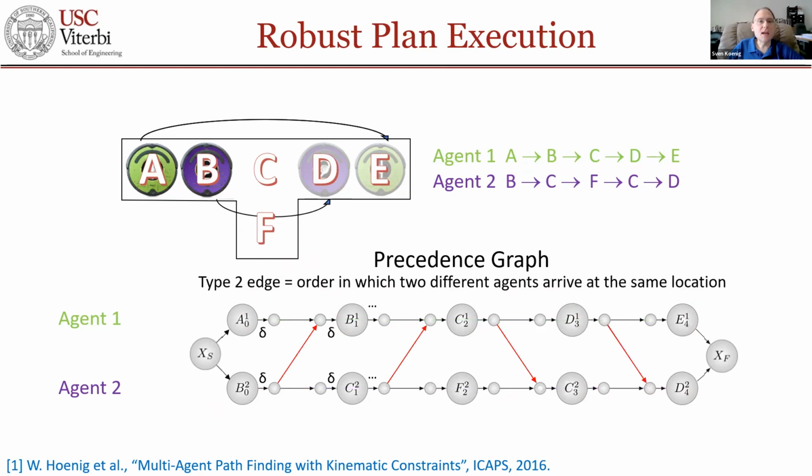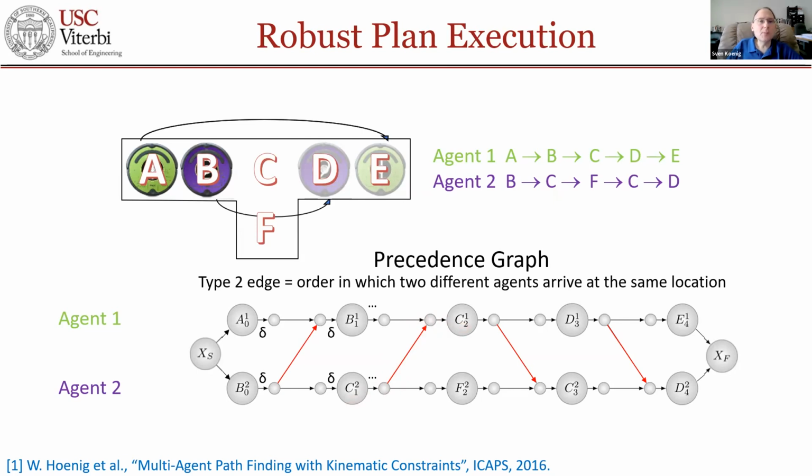But we also have these edges here. What do they say? Well, notice that both of our robots here want to be in location C at some time. Here the trick is the insight that a plan remains executable without any deadlocks, even if robots get delayed, if the robots still visit a common location in the same order as they do in the plan. In the plan, the blue robot visits location C first, and then the green robot visits it. So we need to make sure that during execution, even if robots get delayed, it's still the case that the blue robot visits C before the green robot. And that's what we see here. This precedence says that first the blue robot needs to be in C, and then afterwards the green robot can be in C.